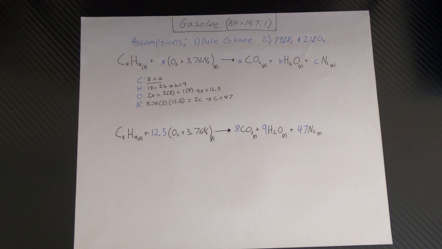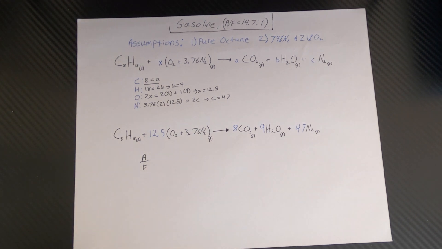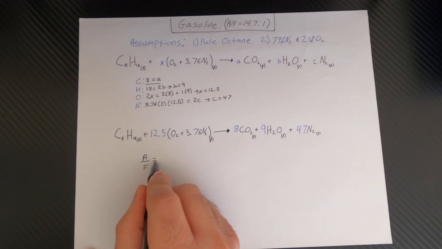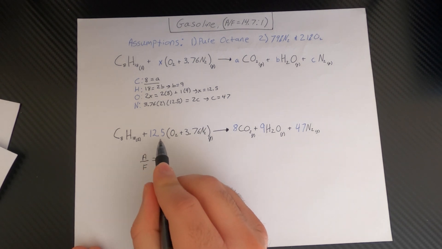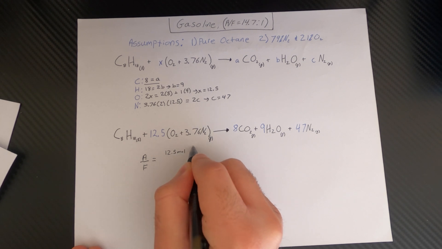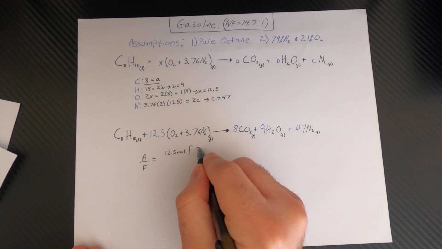And we get this equation, and from here once we have the fully balanced equation we can go ahead and start solving for the air to fuel ratio. So we have air divided by fuel. So to do this you start off with 12.5, so you have 12.5 moles of air, and then we multiply it by two molecules of oxygen times the molecular weight of oxygen.